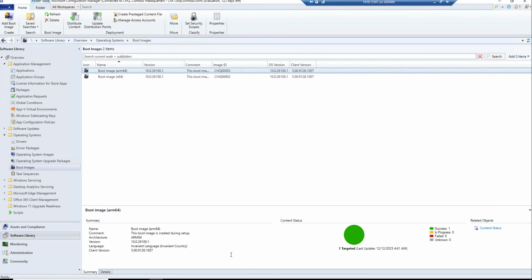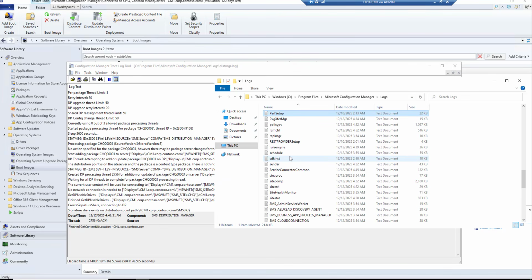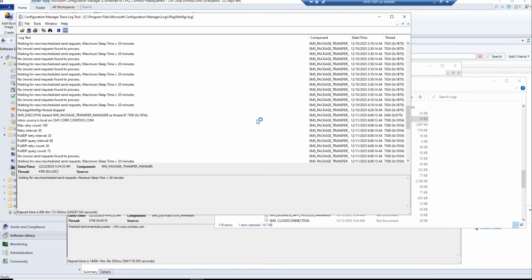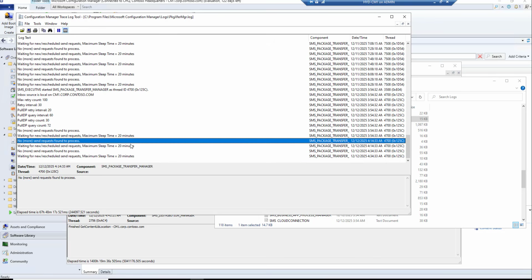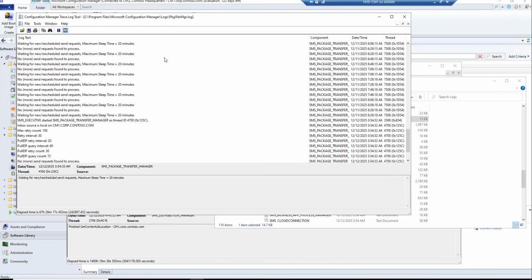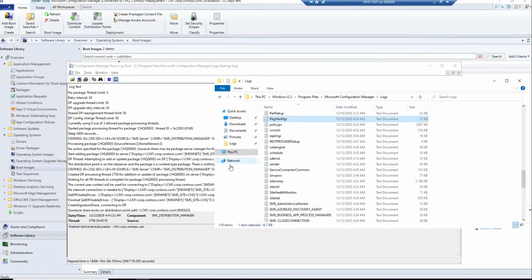Second is the transfer log. If I go back, there is one more called package transfer. How much of the package is getting transferred? So if I look at 4:14, it was very quick. I'm not sure if the log even got created, but this is the file where the package transfer log gets captured. If it is a big package, it usually gets captured over here.